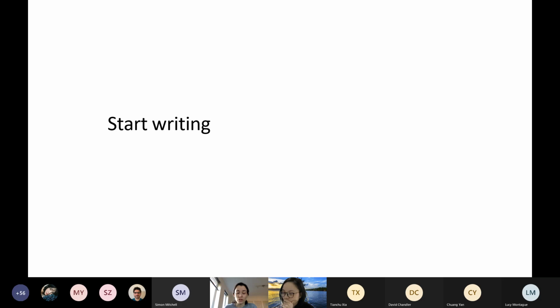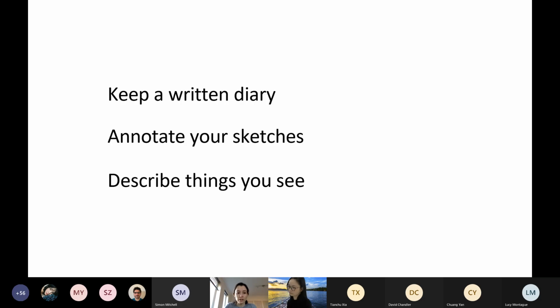My advice would also be to start writing as soon as you can, not necessarily your dissertation per se, but to get used to writing, to get used to describing things. And you've already had a go at that with your cities and urbanism essay, but it's also a good idea to keep a diary, learn to annotate your sketches, describe things you see. Take a bus ride in the city and try to describe the bus ride. Try to describe the people that come in and out. I know it's particularly difficult in a language that is not your mother tongue, but the more you write, the easier it gets.